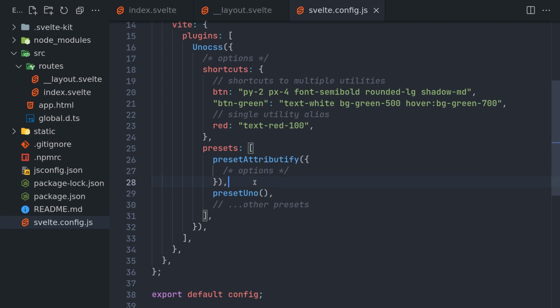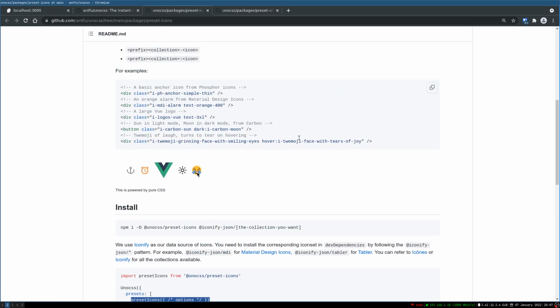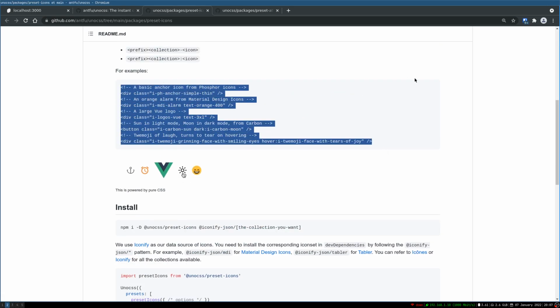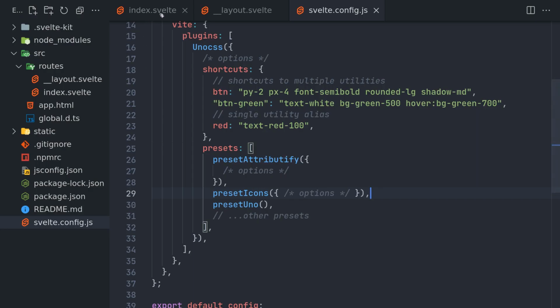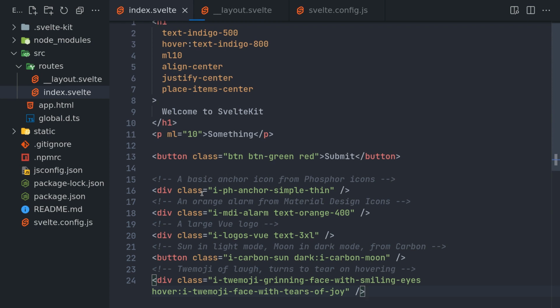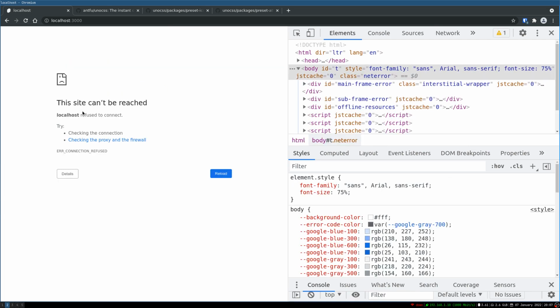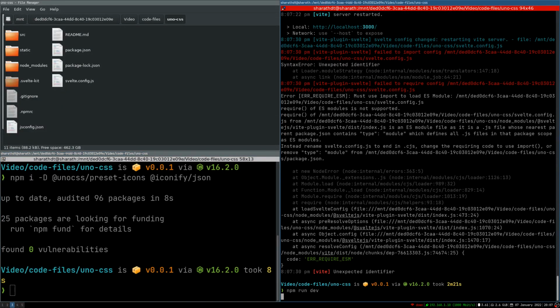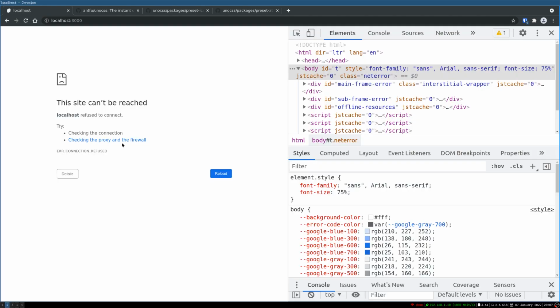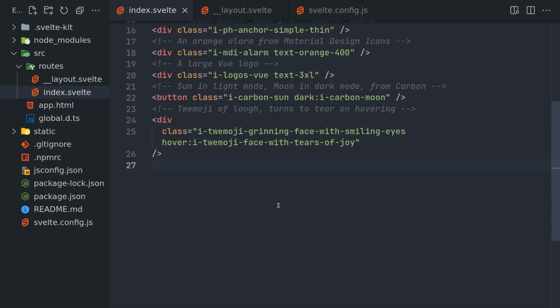Before this preset. Okay. And I'll have a comma here. Okay, so once I did that, I can copy these things. I think I can put it here below the button. Okay, now let me refresh. Okay, so when I import something, if it is not yet there, for some reason it throws an error. Okay, so I got these icons here, which does few things.